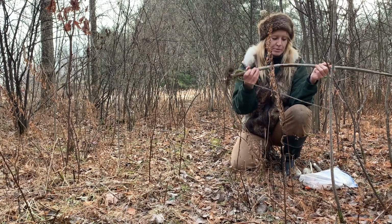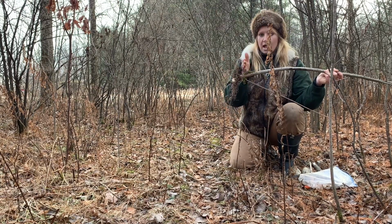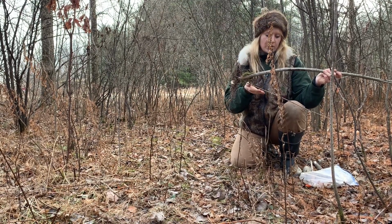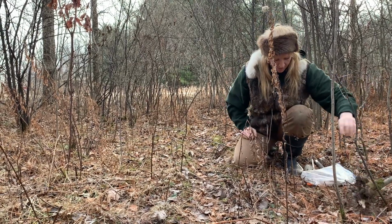So I just went ahead and ripped it right out. Once it's not rooted anymore, it's not illegal. The other option is you can use a saw and sever them off right at the ground level. I just ripped it right out because this is kind of a peat mossy area.